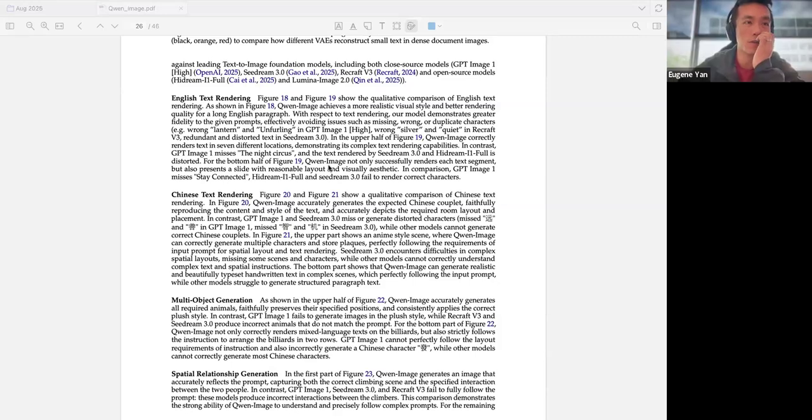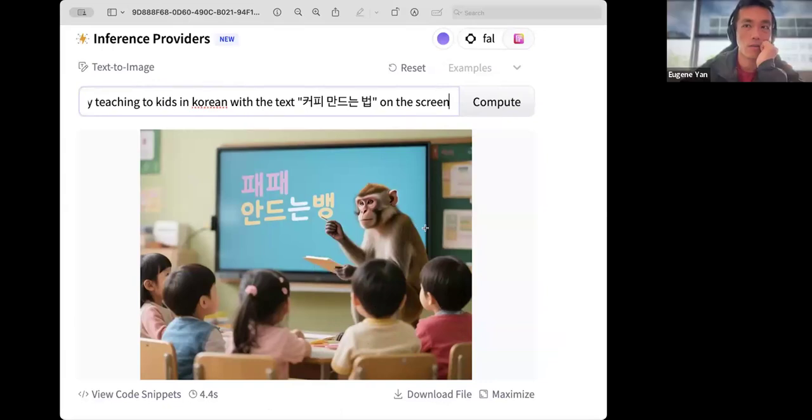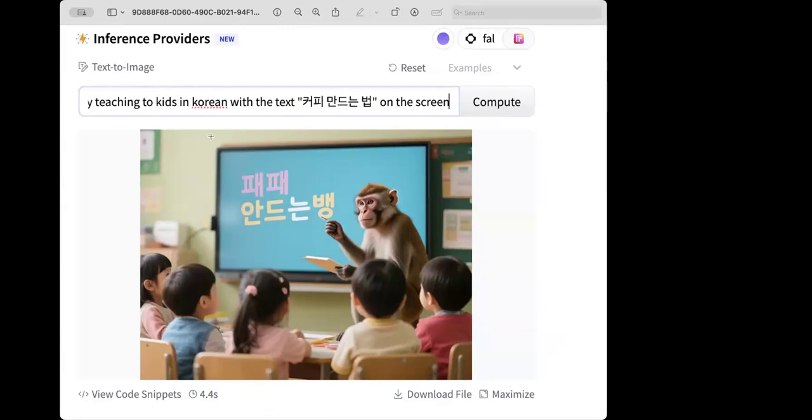Okay, it does something. Wow, this is actually pretty good. I don't know if that's right or not; I don't speak Korean. It looks similar, actually. Oh my God, it does Korean. We're cooked. Okay, I did another one.